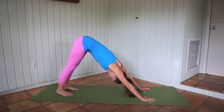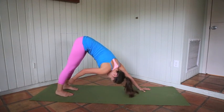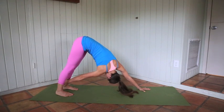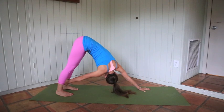On the next inhale, reach your right arm back and grab hold of the left ankle. Look out underneath your left armpit. If you have to bend your knees, no problem. Just keep the back long and keep reaching the tailbone towards the sky. Keep pushing the yoga mat away from you, pushing evenly into all 5 fingers on the left hand.